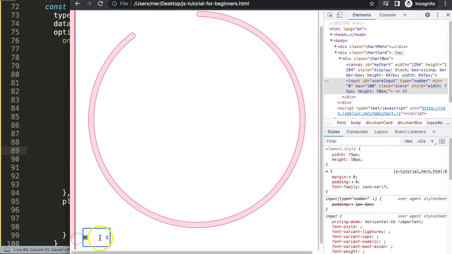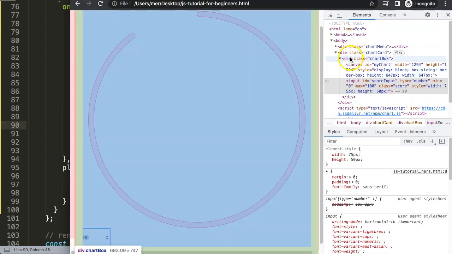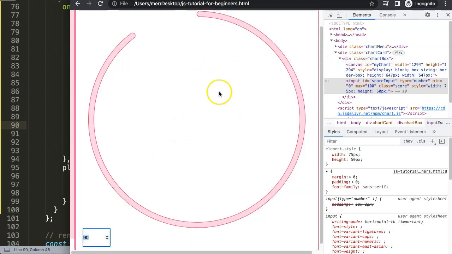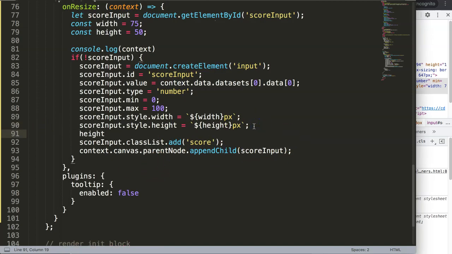As you can see, we have this here, and later on we're just going to do some basic CSS on this. But I want to push it into the center. So what are we going to do? First of all, we have to assign a position of relative, because this is where we're going to work from. This is the parent, and within the parent, it's relative wherever it moves. That's very important. So I'm going to say another score input dot style dot position equals relative.